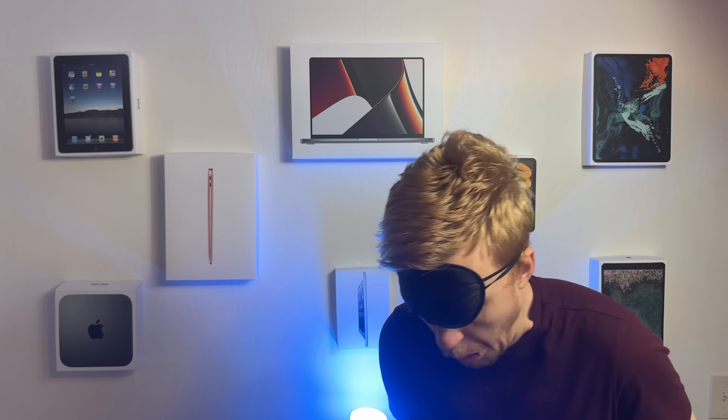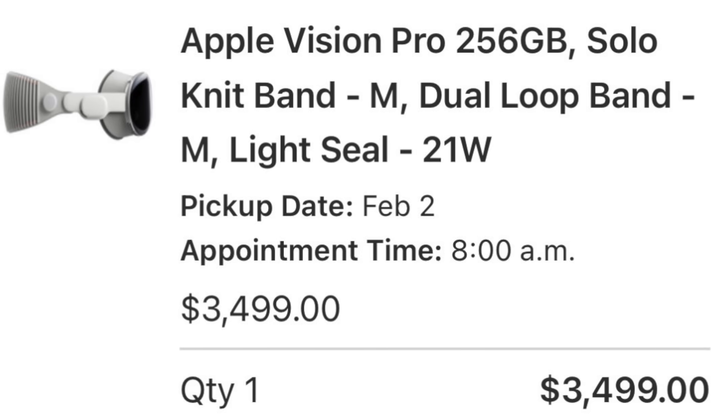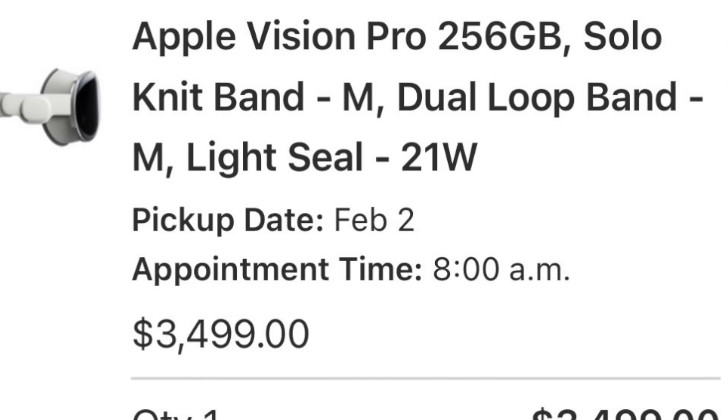He left the room. So the pre-orders have gone up. In case you missed it, I reserved mine for launch day. I'll be picking one up next week. I'm very excited to try it out so that I can see what all the hype is about. Is it overrated? Is it underrated? Is this thing as immersive as everybody's saying it's going to be?